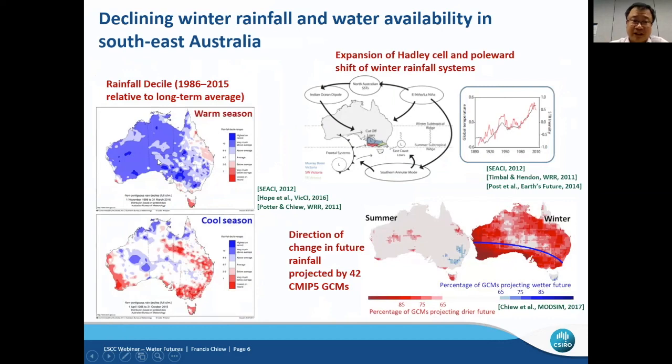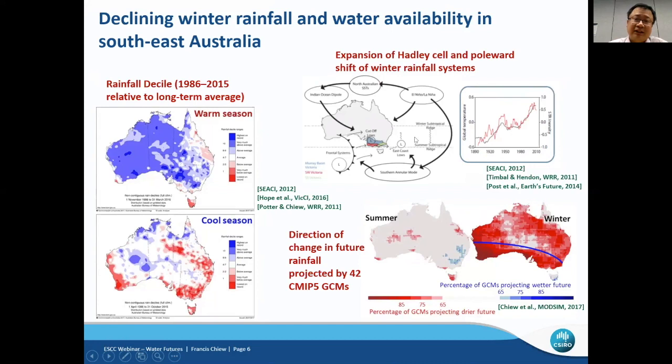In fact, some parts have been a lot wetter than elsewhere. But you have a look at the cool season at the bottom plot. The southwest and large chunks of eastern Australia, we have the driest 30 years on record there. So a lot of the decline in streamflow that we're seeing is really caused by the decline in this cool season rainfall, which has persisted even after the millennium drought.